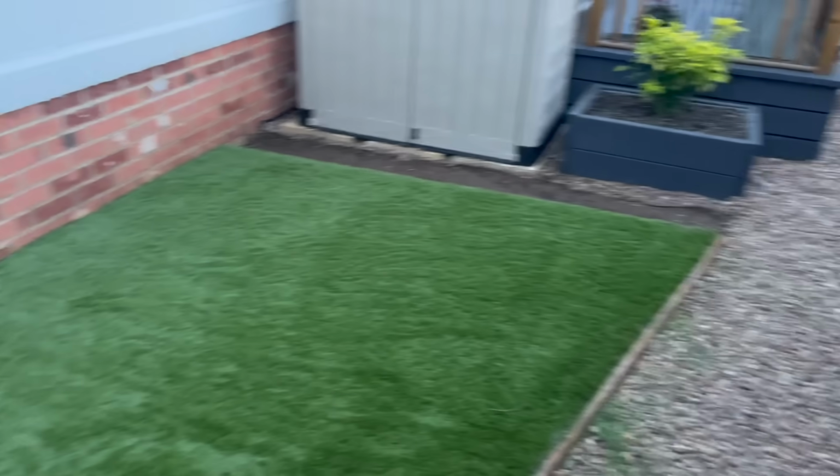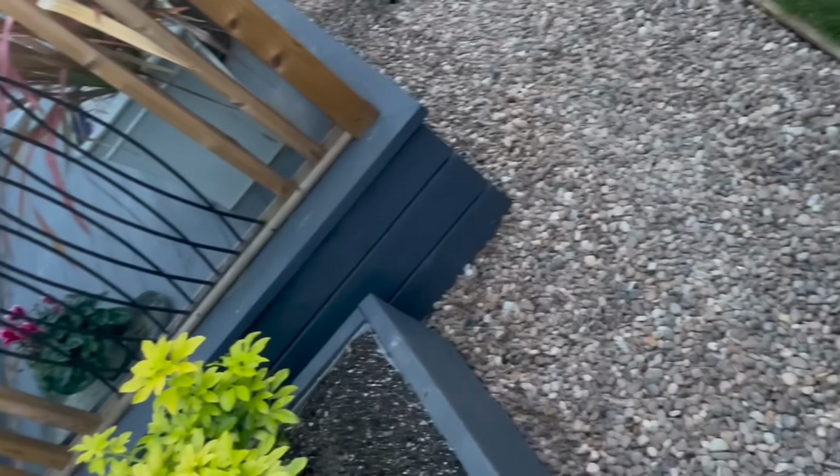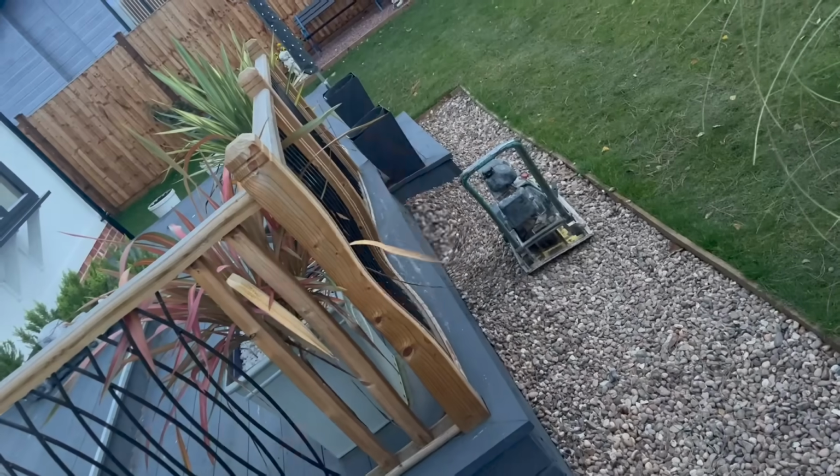Yeah, once Jordan's done that around the front, I'm gonna put this stone in here. So here we have it all done. Put a little bit of membrane down there for him. And we're just going to put these stones down and then just cover this up here so you can watch us do this.